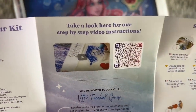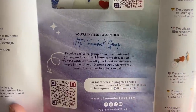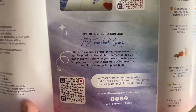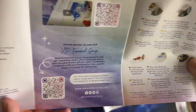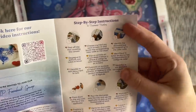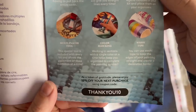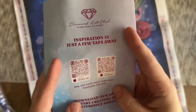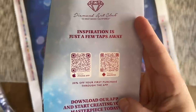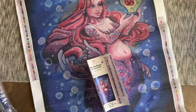The pamphlet has a QR code to a step-by-step beginner video, and definitely want to point this out — there's a link to the VIP Facebook group. Once you've made your first purchase from Diamond Art Club, definitely join that group — it's a wonderful community and a really good resource, and Diamond Art Club is often sharing behind-the-scenes info there. There are also step-by-step written instructions, tips and tricks, another discount code, and a note to download the mobile app where you'll get 20% off your first purchase and can get push notifications for restocks.